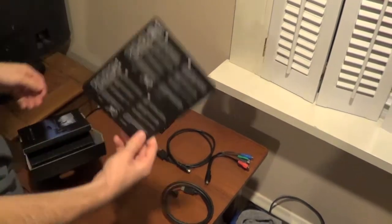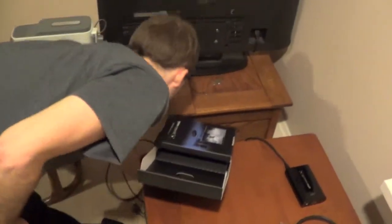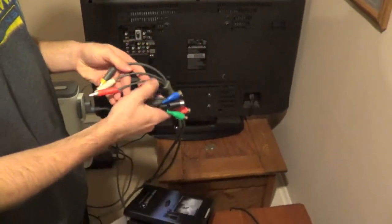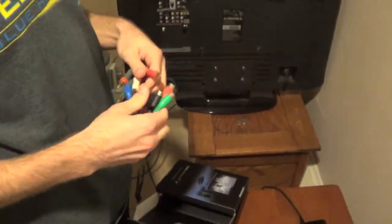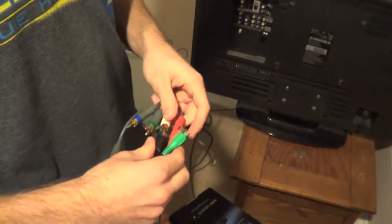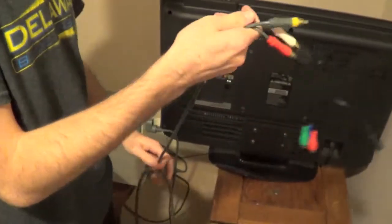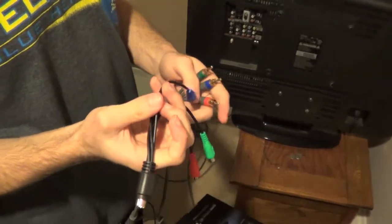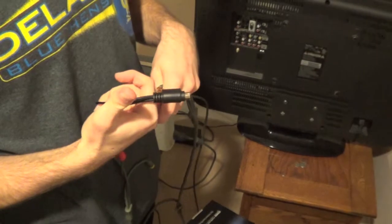So then you go to setting up your component cables. So we simply grab your component cables. Obviously, as long as you're not colorblind, this should be really easy. You do red and white. Those are the two audio cables. And then you go to your HD cables, if you have them. It's blue and green.